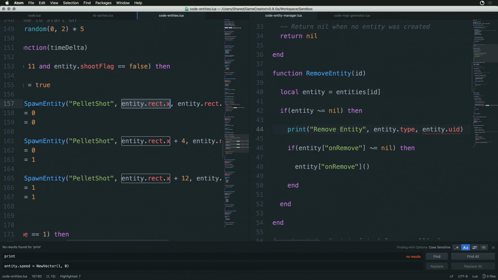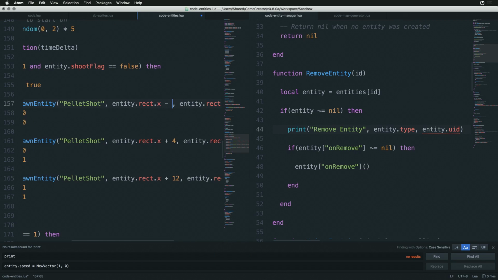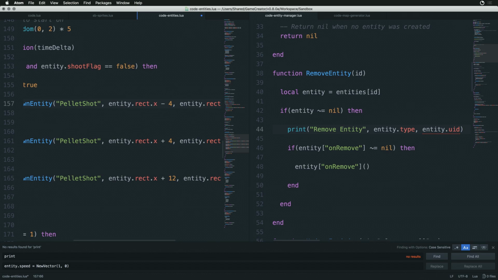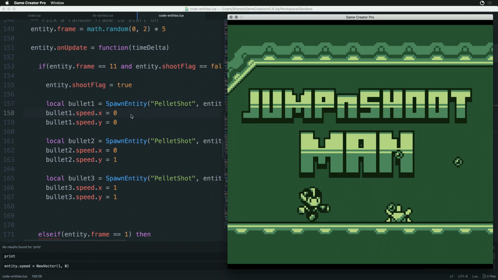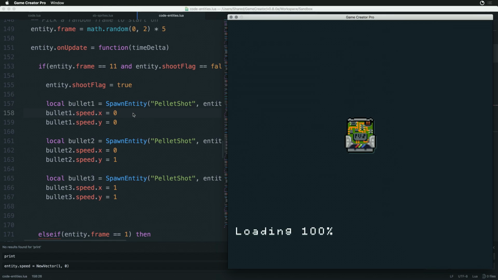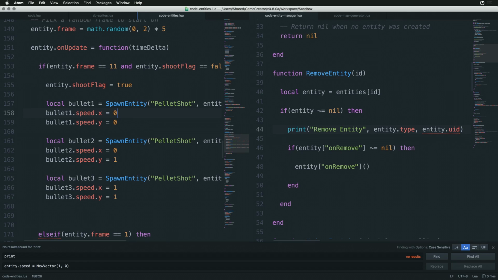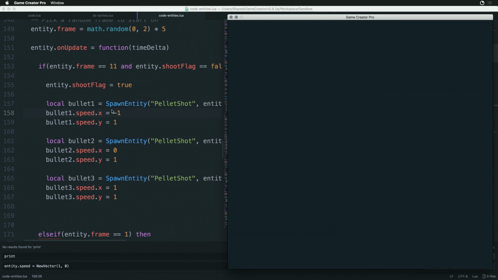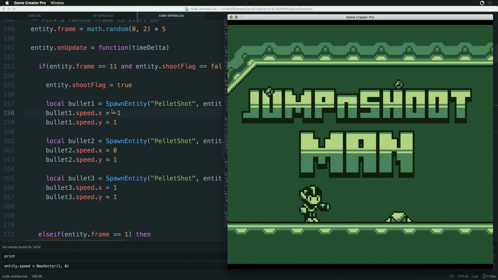All right, I want to move this over -4. And see if that works. All right, cool. So what we're going to do is 1, 1, and what we'll do is -1. There we go.